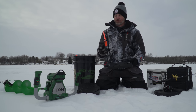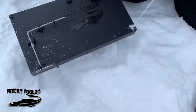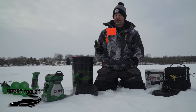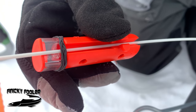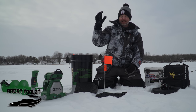But one cool thing that we're doing is Tom made these flags so you can add a light to them, you can add a little bell, you can hook up little noise indicators on them, so you can do a lot of stuff with them. They're just not for daytime, and that's gonna be really cool. Hopefully we'll get to see some lights popping tonight. Just a simple rubber band, wrapping it five or six times around there, and it holds it nice. So even when it pops, it stays up there really nice, just like that.